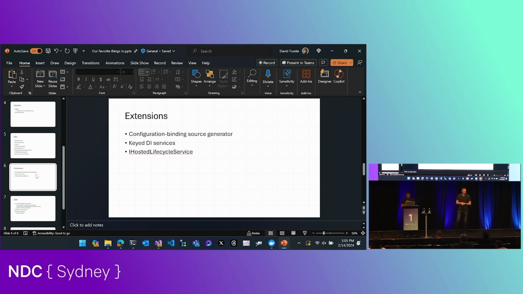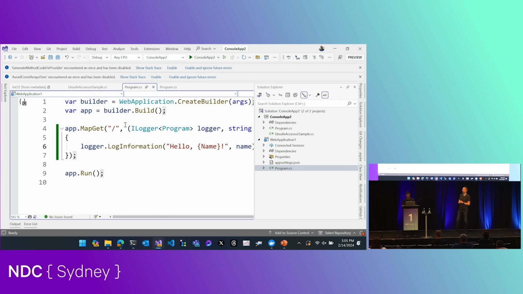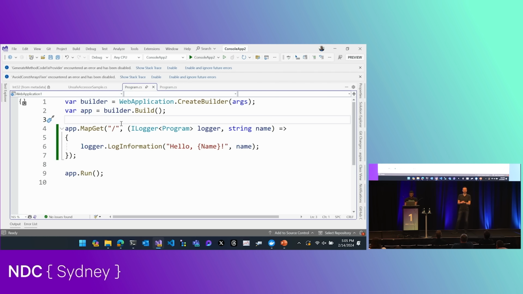Extensions: let's talk about some of the big features in extensions that you may have seen. Keyed DI, has anyone used Keyed DI? This is a big one. This is a huge feature. I think people either love it or hate it. I think it should not exist, and we're awful for doing it. I mean, we held out for a long time. We held out so long that we reinvented it numerous times in the subsystems that needed it.